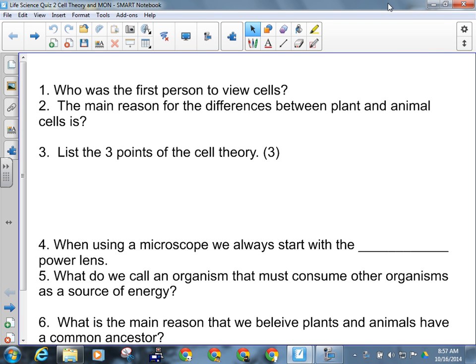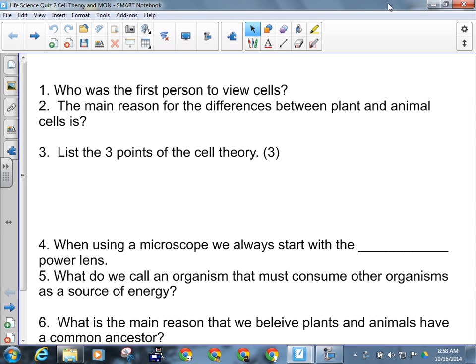Okay, so obviously, guys, slight change from what I said the quiz would be. I had initially thought that I would have you guys label and tell me the functions of all the parts of the cell, and then I thought after that we just went over what all the parts of the cell did, and I wanted to give you a little bit more time before I quizzed you on that. So I guarantee Tuesday's quiz will be a picture of a cell, and you'll be asked to label and give the functions of all the structures. But for today, we'll go over modes of nutrition and the cell theory.